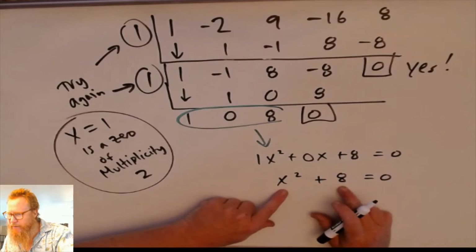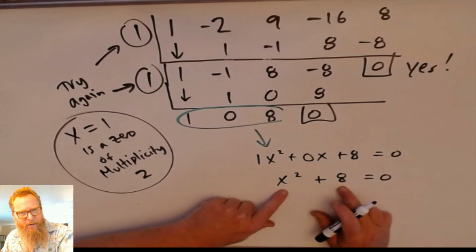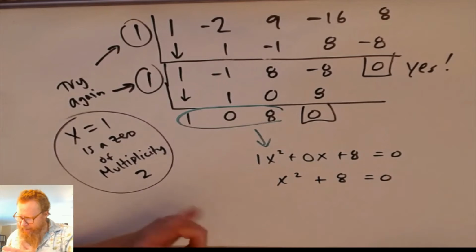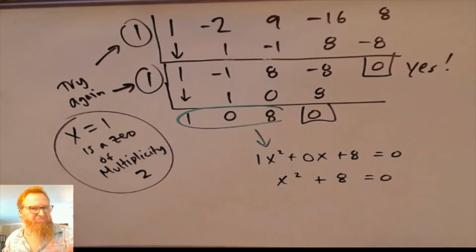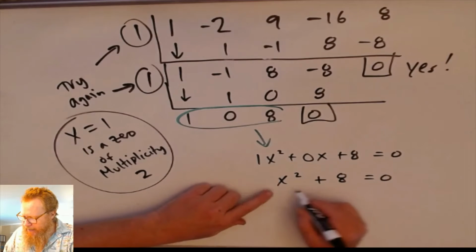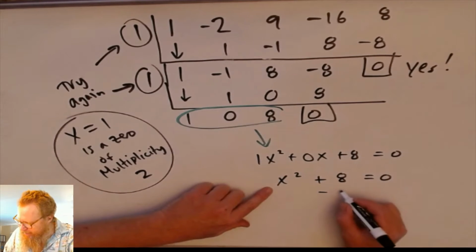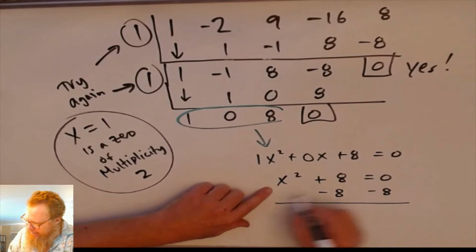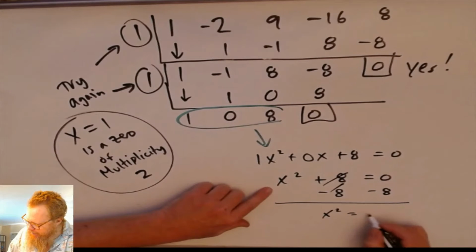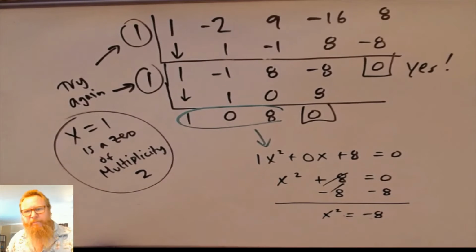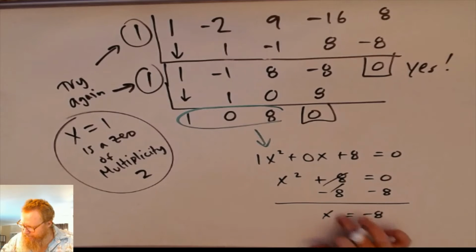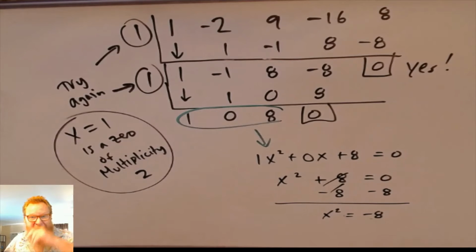I'm checking for mistakes because I was not expecting imaginaries this early in the lecture. Well, I guess we got them. Unless there's a mistake, I'll leave that to you to find one if there is one, but I didn't expect this to happen. So x squared plus 8, how do you solve this? You move the 8 to the other side, and you get x squared equals negative 8. x squared equals negative 8.